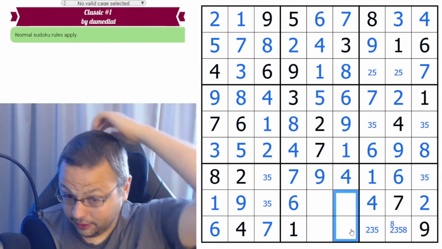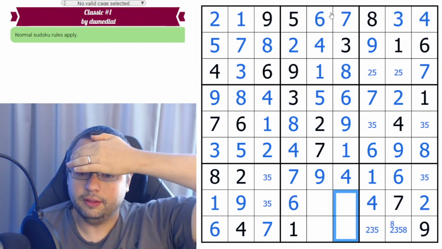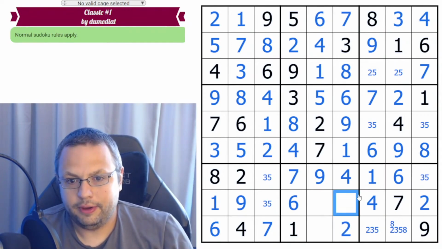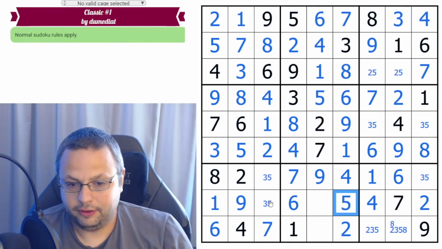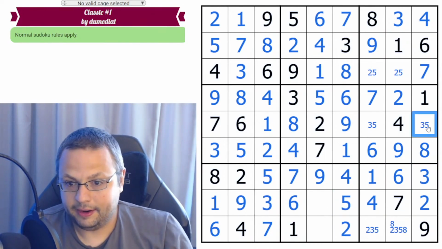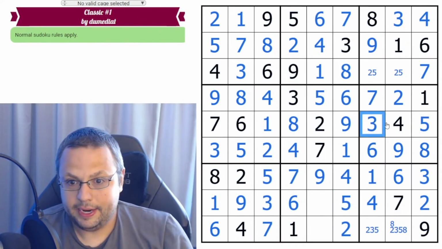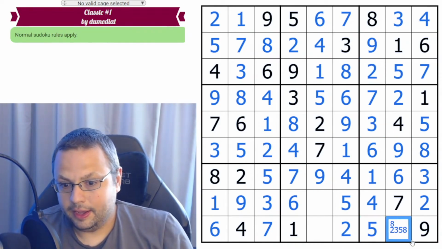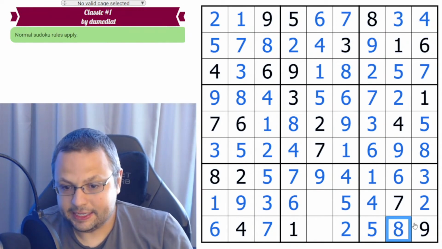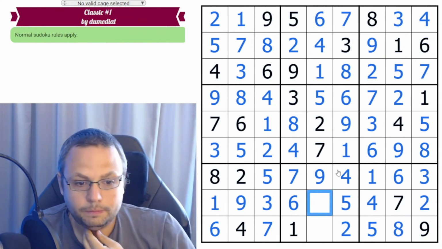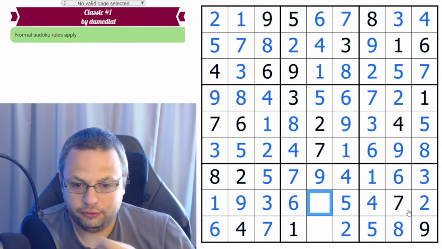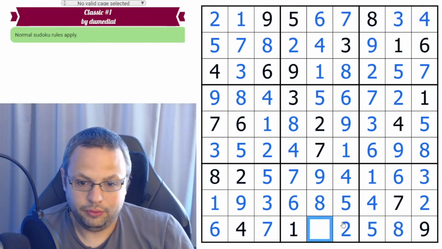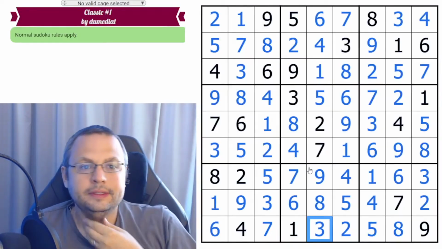Looking now down these columns, these are just pairs that are left. So I am missing a 2, which has to go there, and now a 3, 4, and I'm missing a 5, which has to go there, making that a 3 and a 5, making that a 3 and a 5, making that a 3, making that a 5 and a 2, making that a 5, making this an 8. And so we've got 1, 2, 3, 4, 5, 6, 7, 8, and 1, 2, and a 3. Very nice.